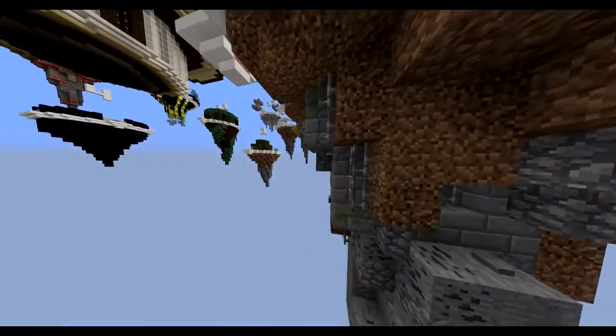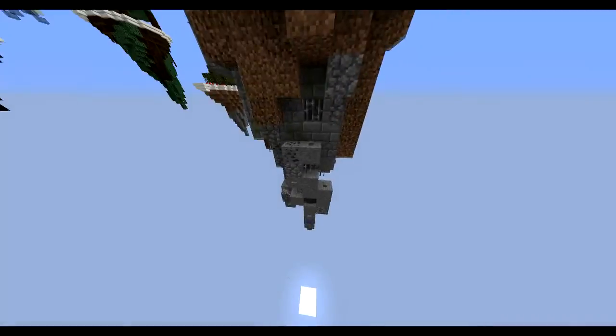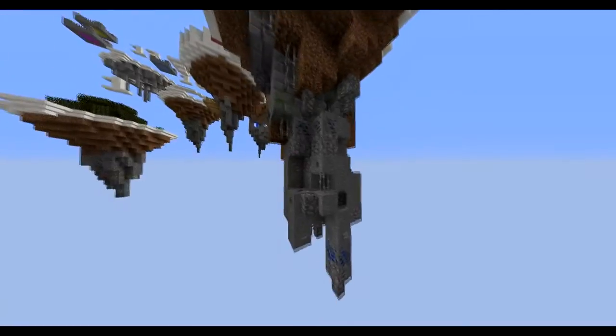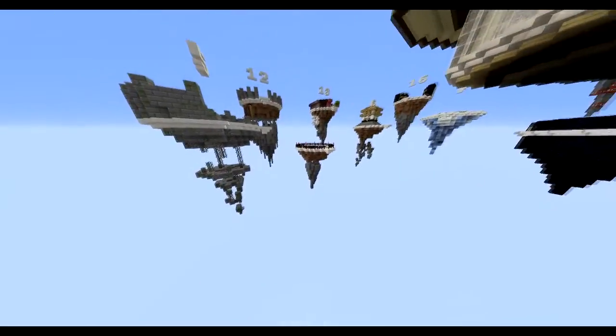On the underneath we have this nice little fortressy area that's sort of iron bars containing hidden treasures, which are just diamonds in there. Yeah, I used some iron bars to add a little bit more detail because it goes in with the stronghold theme, and I think it looks pretty nice.